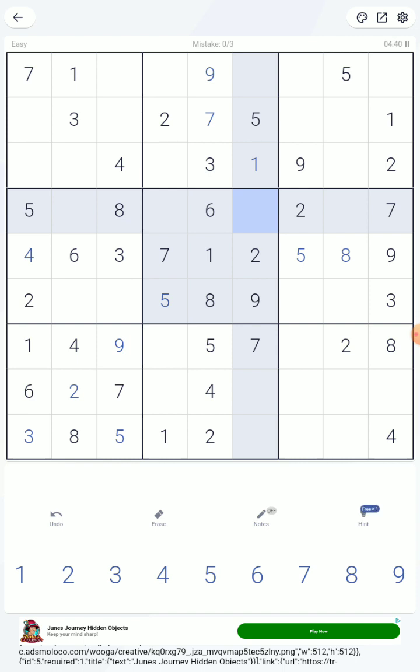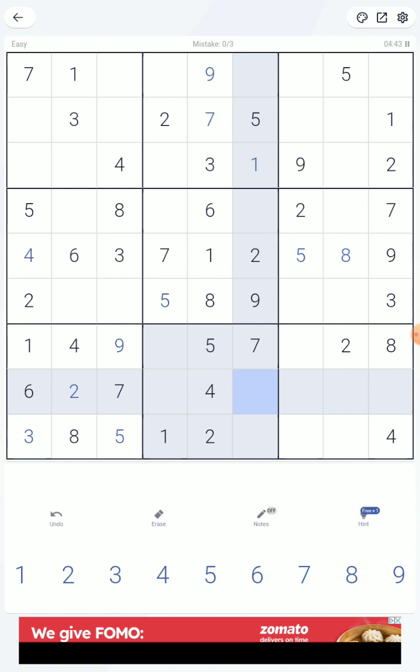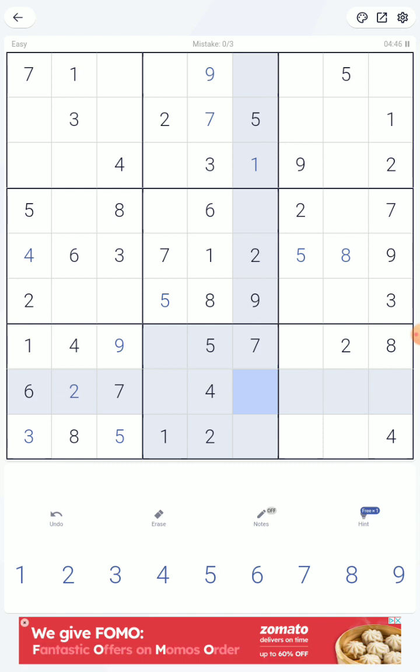Okay, this column. So 1, 2, we have 3, 4, so we have to fill 3, 4, 6 and 8. We can't fill 4 here, but we have two places for 4. We can't fill 6 here, but we have 3 places for 6, and 8 here in this place, but we have 2 places for 8. So we'll go with this column later on.